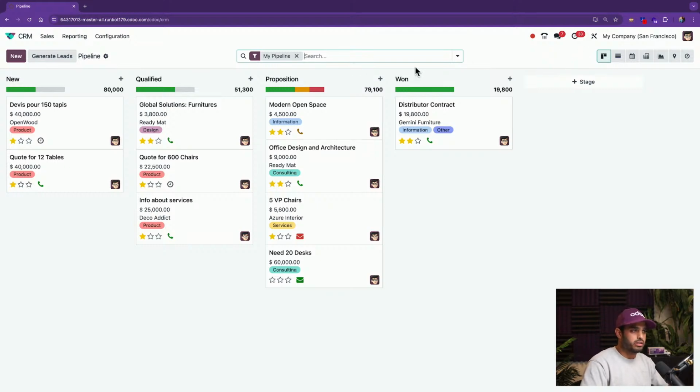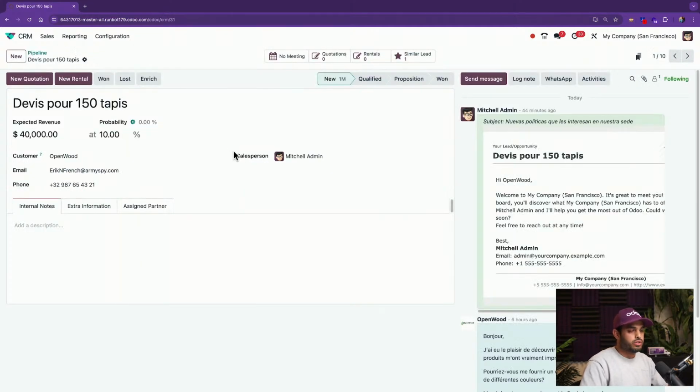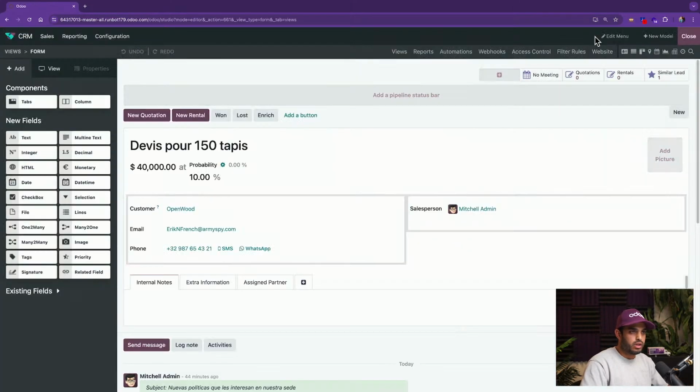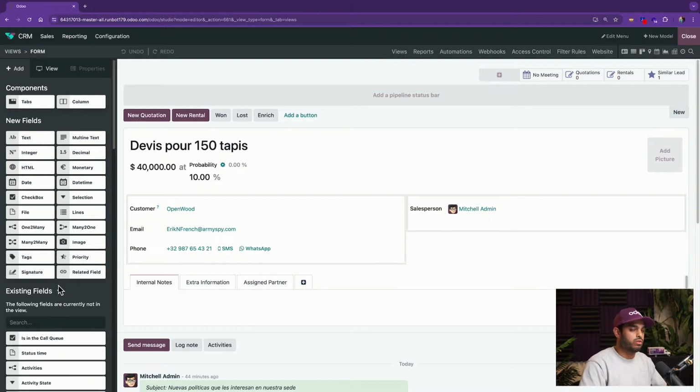Now, what I mean by that is I'm just going to simply click on one of these opportunities. And this is my opportunity page. Now, there's a lot of information here for you, but I'm going to skip all this and go directly into Studio by clicking this little pencil and screwdriver icon. And this is your back-end, simple beginner, no code, no programming skill required in order for you to use this Studio. It's a lot of drag and drop functionalities. As you can see here on the left side, you can add new fields, add new components, and you can even choose from existing fields that already are there in your Odoo database.